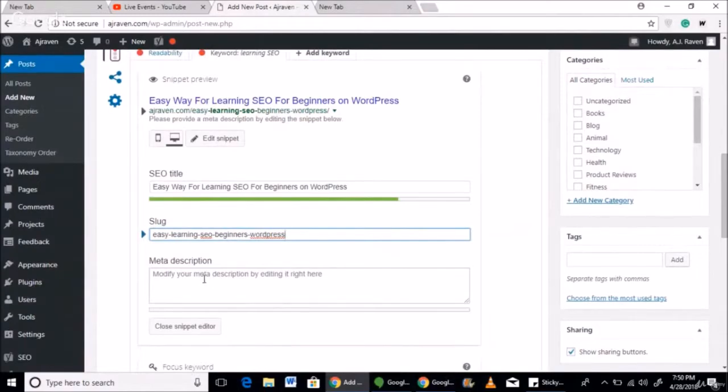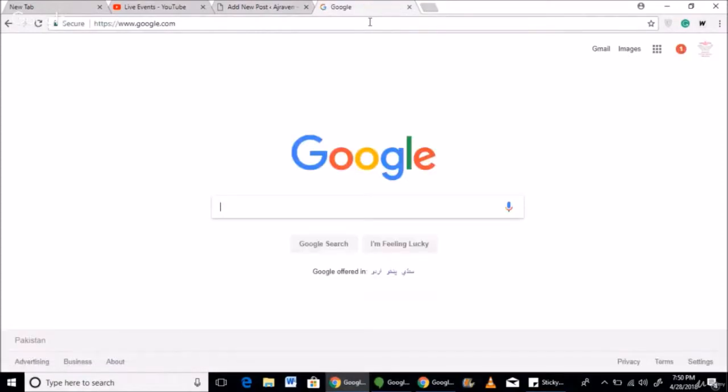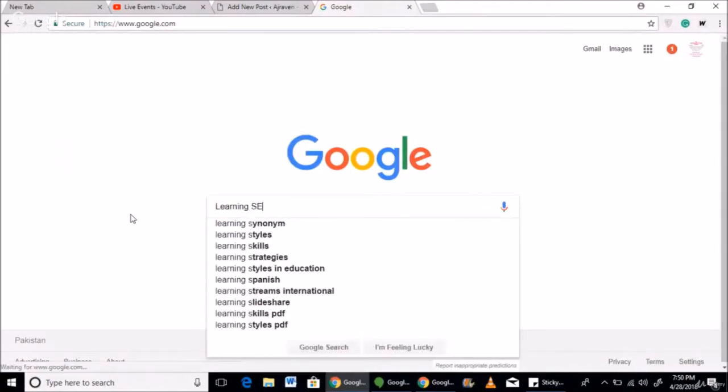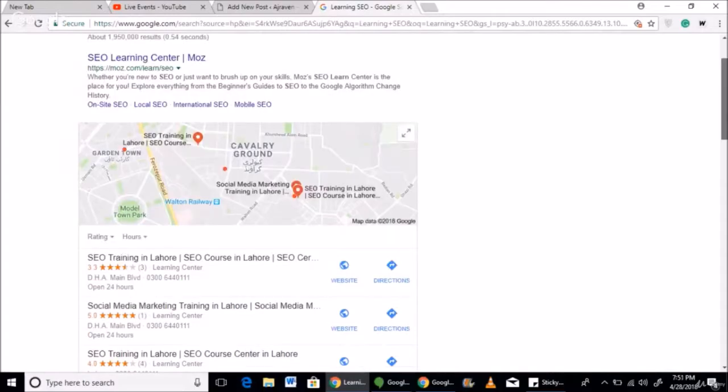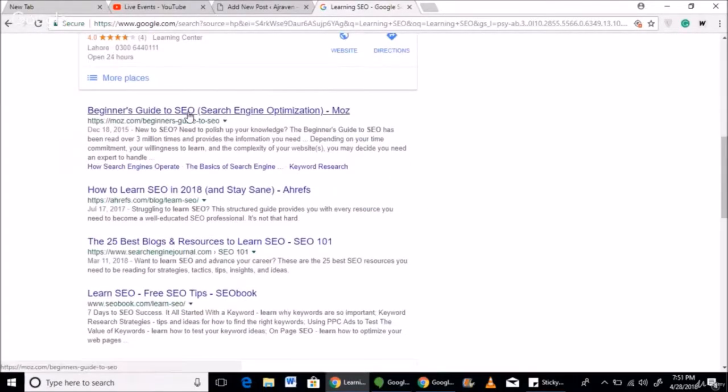Now, meta description. Meta description is the little piece of information that Google shows, like if we search for the keyword learning SEO for beginners or whatnot. So this is the little meta description that Google is showing, like "struggling to learn SEO? This structured guide provides you with resources and so on."